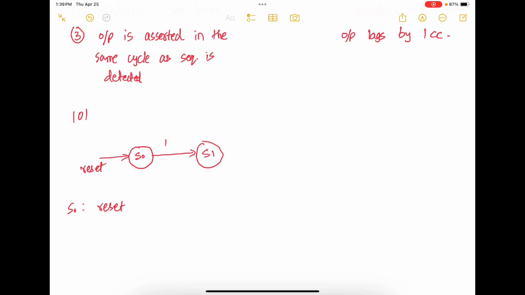Now in the Mealy machine, your output is written on the transition. So if you're in the state S0 and you get an input 1, so input is this one here, you move to state S1, but your output is still a 0. So we are going to write S1 as a state which can be reached from the reset state after you get an input 1. Now from S1, if you get 0, you move to the state S2 and you haven't still detected your sequence, so your output is a 0. So S2 is a state which you can reach from the reset state if you have the bit pattern 1 0.